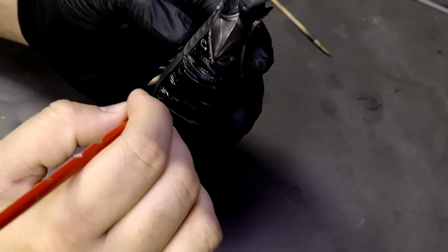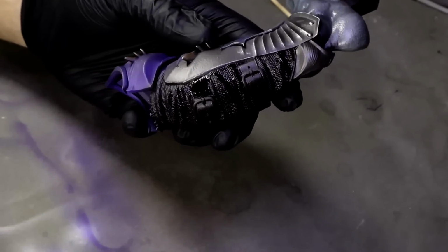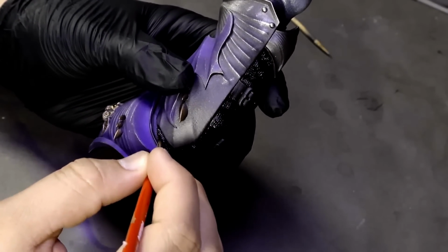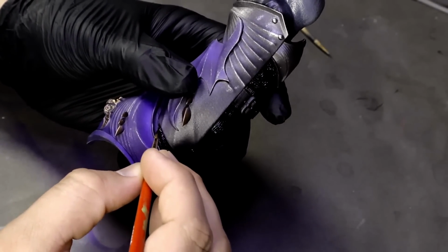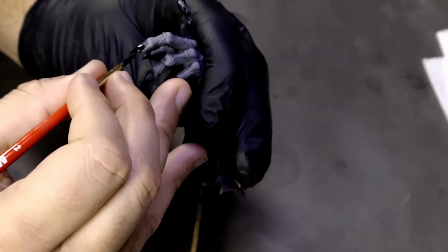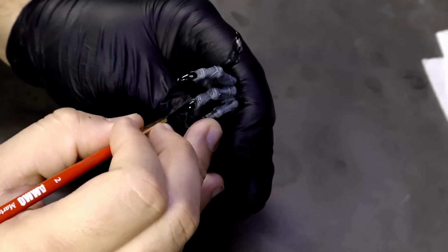So dry brushing metallics is just one of those like French kiss techniques. Seriously, it's amazing. Dry brushing metallics is one of my favorite things to do. So again, I went back over certain areas with the bronze metallics based on the reference photos. And I wasn't sure about this at first, which is why I did everything in silver first.